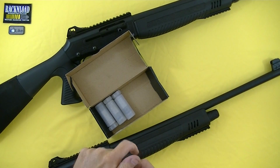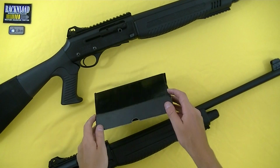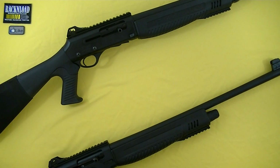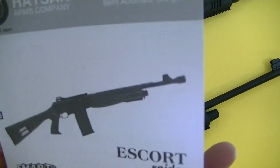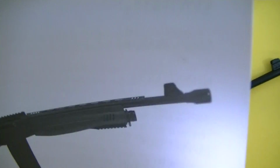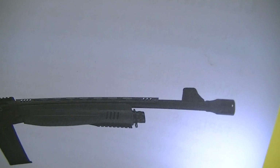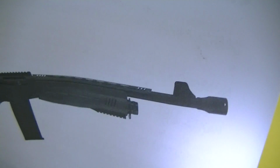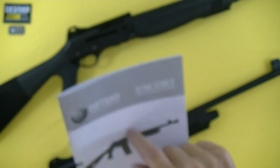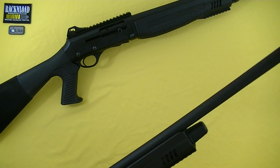No doorbuster though on the Hatsan Raider, or flash suppressor, whatever you want to call it. I think that is only on the European version, which is a shame. You can see it there. Same with the heat shield. It's a shame it's not supplied with that. That is a bit of a downer if you ask me. We'll look closely at that in a minute. But that's basically your barrel, your chokes.